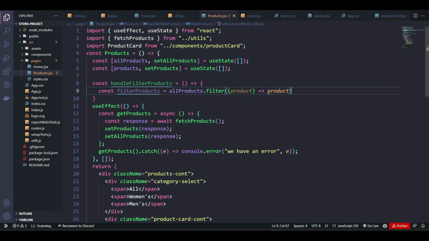We want to return the product dot category is equal to product category, just like this.